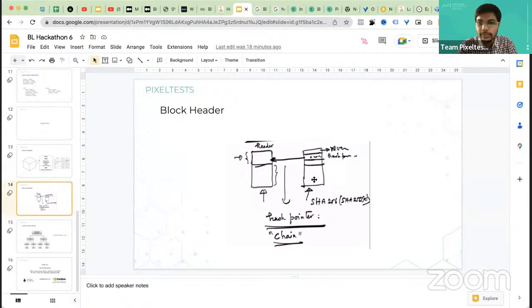Each of these hash pointers is first put through SHA-256, and whatever output comes out goes through SHA-256 again, and that hash is added here, which is where it comes to 32 bytes. Because the actual hash would be 640 bits, SHA-256 makes it 32 bytes. So these are a few things about block headers.